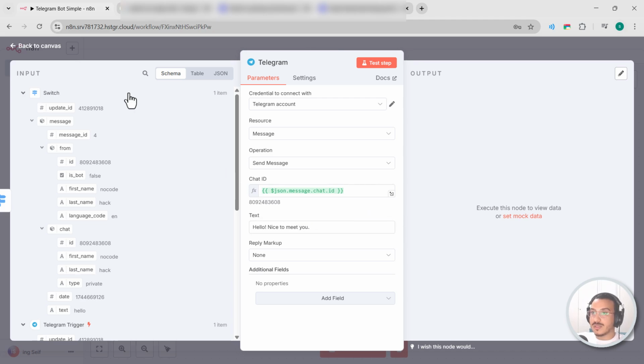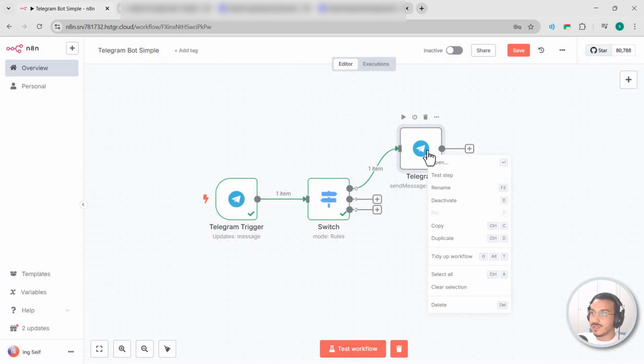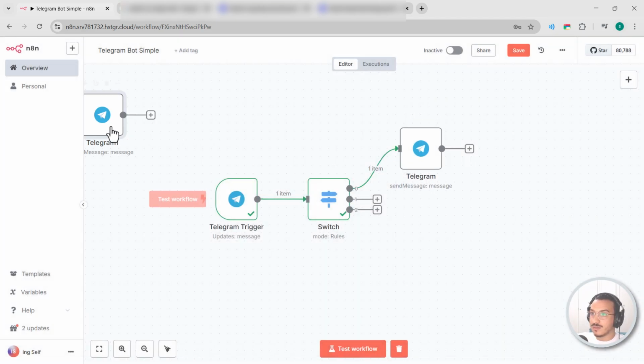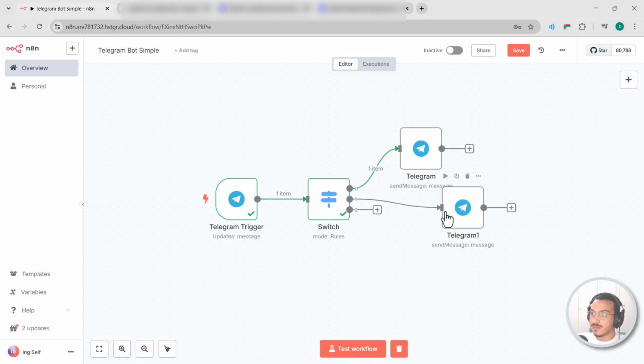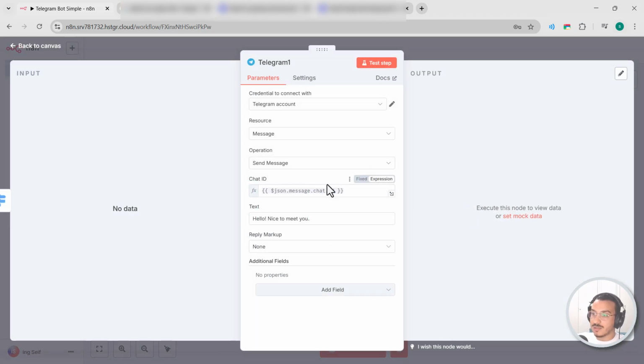Okay, let's create now the second response node for the time question. Let's click on this node and let's duplicate it to gain some time. Let's connect it. And let's edit it. So we have the same chat ID after we duplicated the above trigger. And for the text, let's say it's currently 8 p.m. Okay. In production bot, you would use date and time node or a function node to get the actual current time. But for this demonstration, we'll keep it simple with a static response.